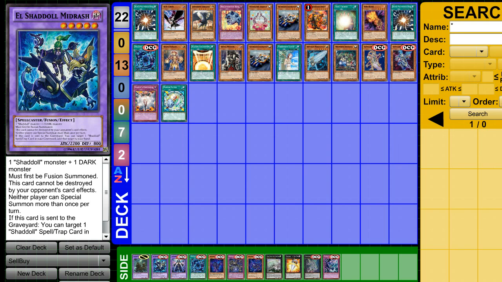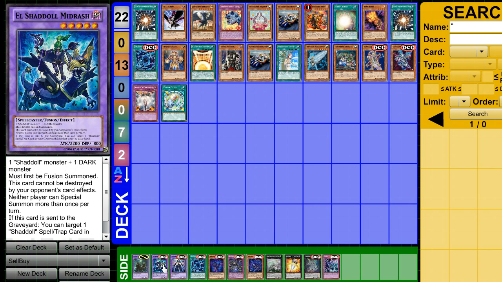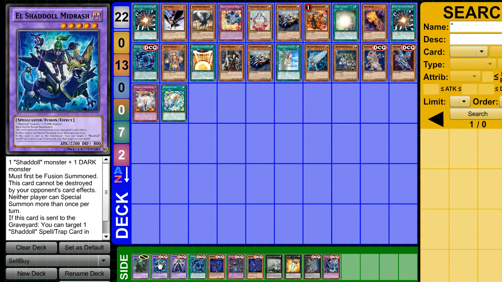D-Prison's about your best option, and we'll talk about this card over here real quick. Forbidden Lance is also pretty good, because the way to get rid of Midrash normally would be something that maybe absorbs. You could halve it with Gale or something. You want to destroy it by battle. Forbidden Lance will give you access to this, but I don't really feel like this card is going to go too high in price. But if you want to pick them up, I highly recommend that if you don't already have some of these, definitely pick these up, because you're going to need them against the Shaddoll mirror match, or even Shaddolls in general, because Midrash is just a really nasty card to run into for certain decks, and you basically can't even play.